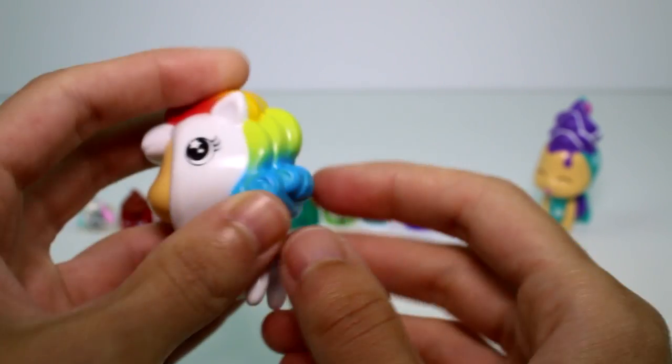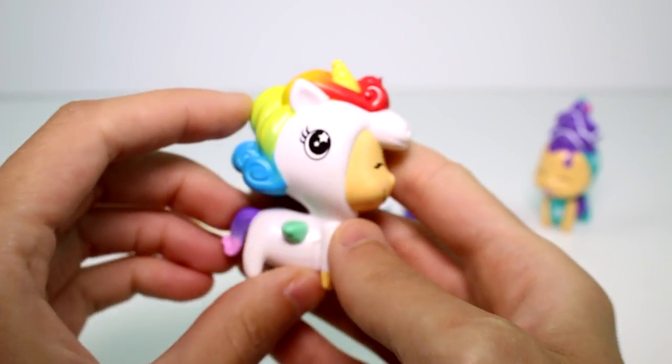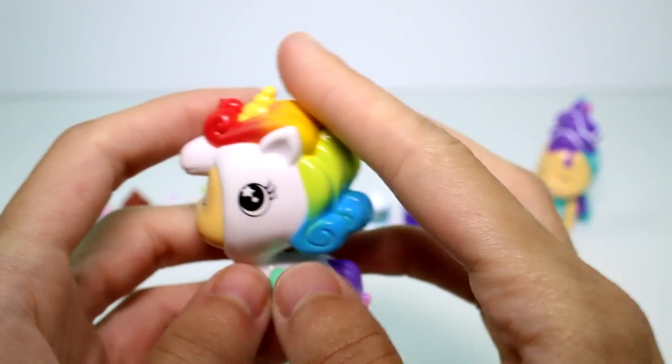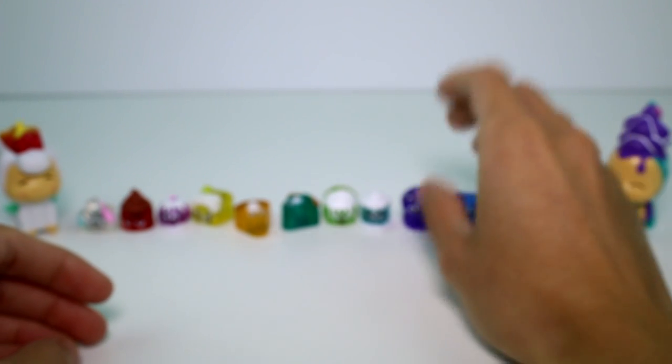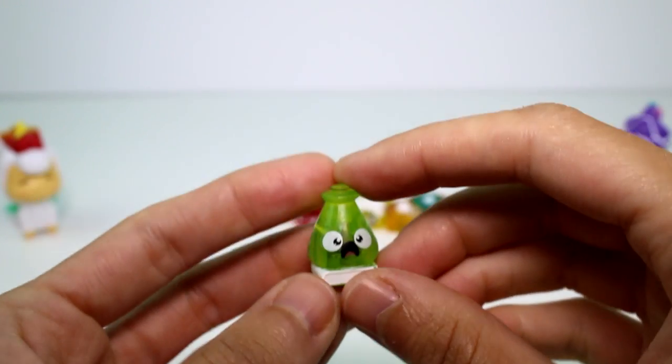So the next pack, this is our little dreamer figure, which probably is my favorite because it's a rainbow unicorn. I mean, come on, look at that. I love all the bright colors. I love the mane. So cute. So, let's see. Let me move these guys here, a little bit more room. Okay. We have a checklist in here, obviously, and then we have our little figures.